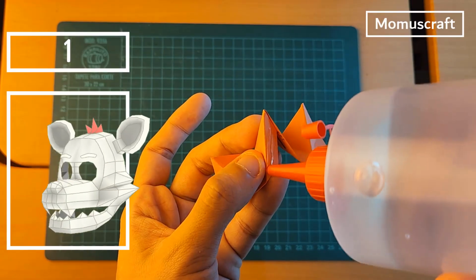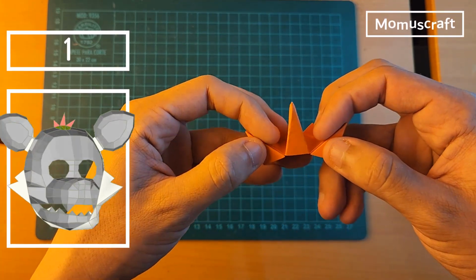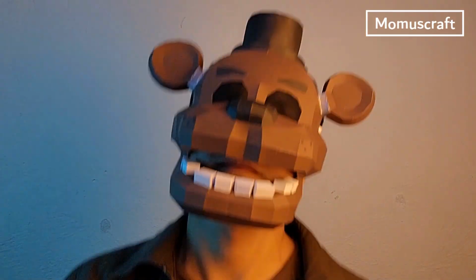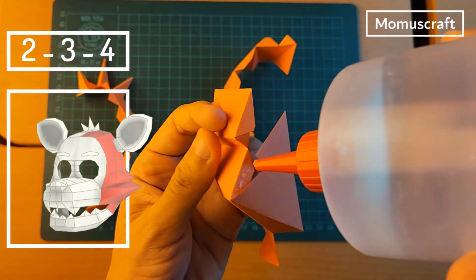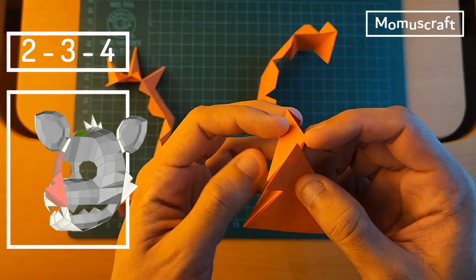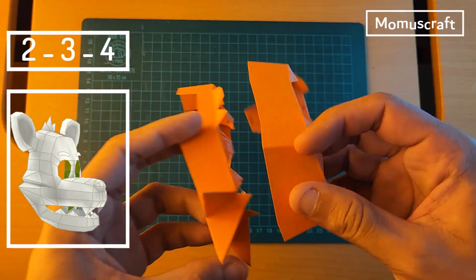We will start by shaping piece number 1, which will be the 3 little hairs that Foxy has on her head. We will put glue and create them. We will continue with the pieces with the numbers 2, 3, and 4 that will form the right side of the mask. We will join piece 1 with piece 2 and shape piece 3. We will join it with piece 2 and then add piece 4 with these 3 parts.